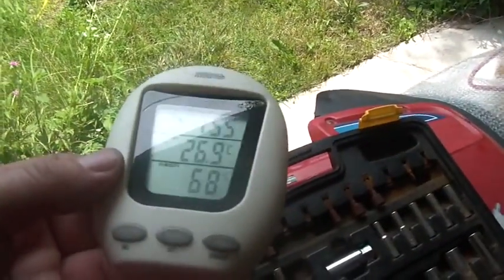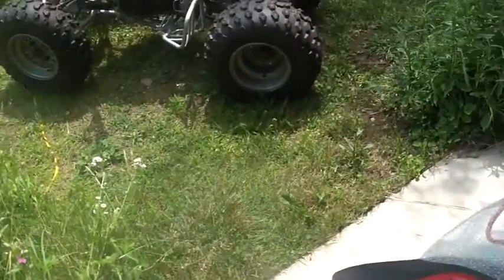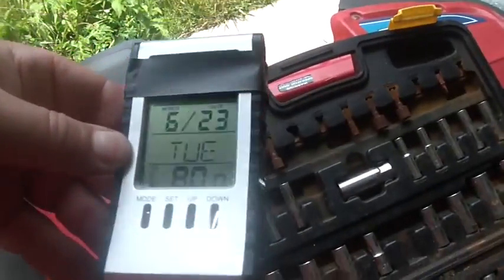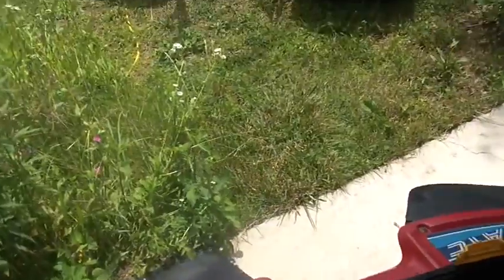Let's see, it's about 2 o'clock, 26.9 degrees Celsius, 68% humidity. And this says, welcome to Tuesday. It's 80 degrees. It is the 23rd.